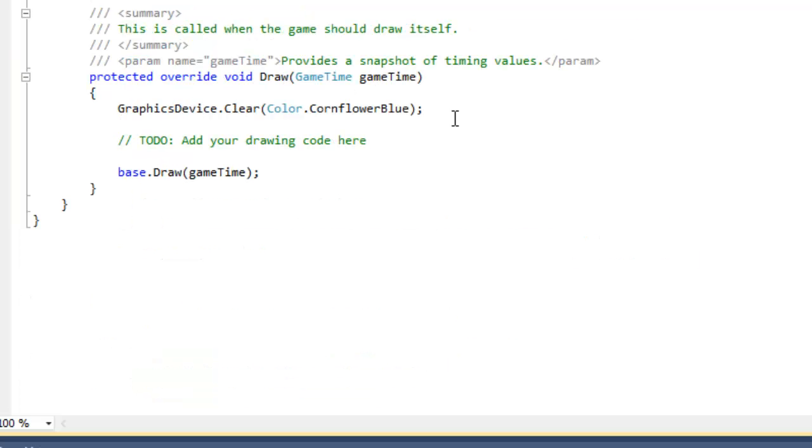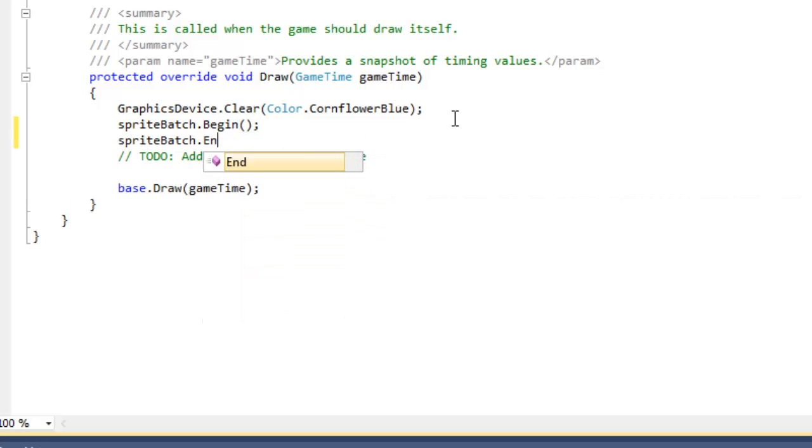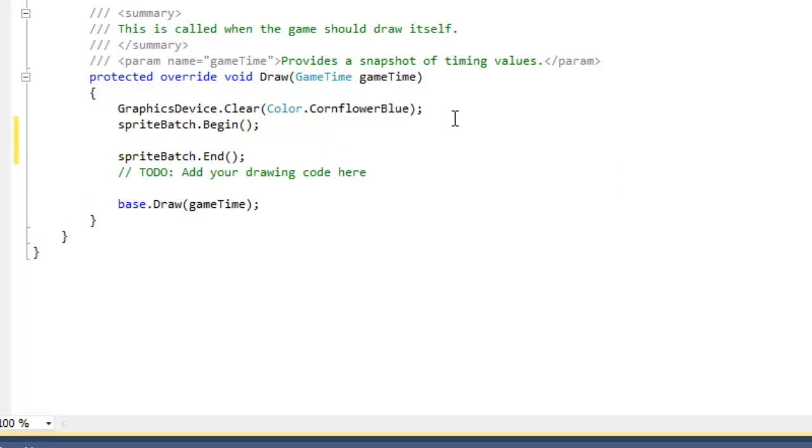Now we need to draw the snake. It's the Draw method. We do all the drawing here onto the main screen. We need to do spriteBatch.Begin and spriteBatch.End. We need to do this drawing job between those lines. Okay, spriteBatch.Draw.